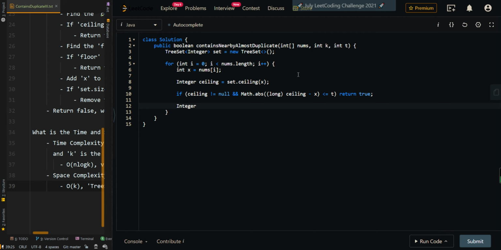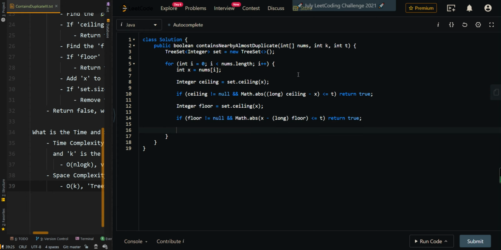Now Integer floor, now we'll want to find the floor of x. If floor is not equal to null and the absolute value of x minus floor cast to long is less than or equal to t, we return true. In this case, we're casting floor to long because, in the same case as above, it may cause an overflow.